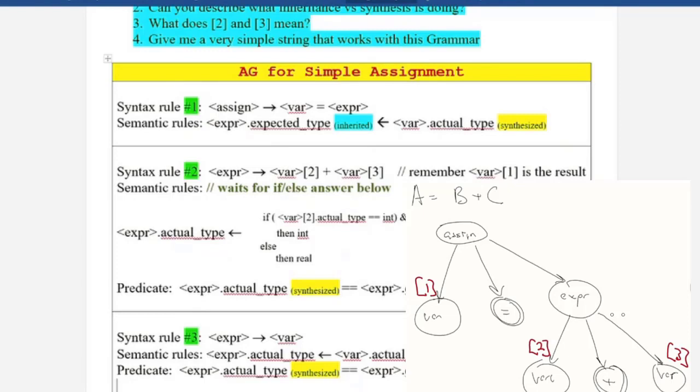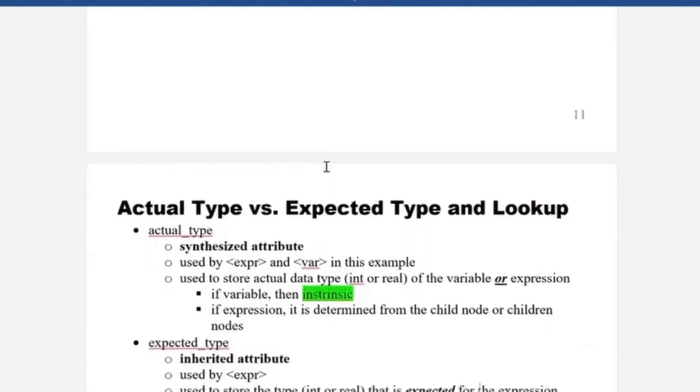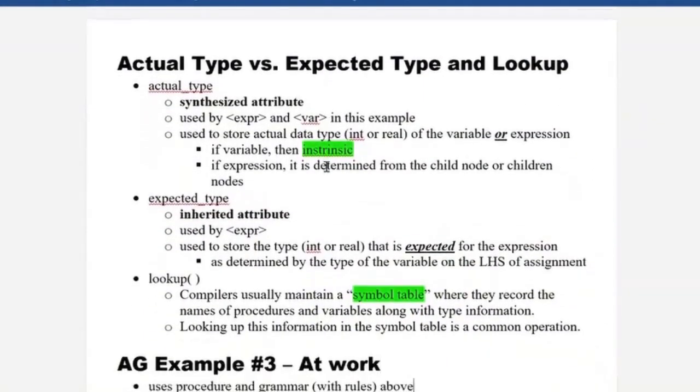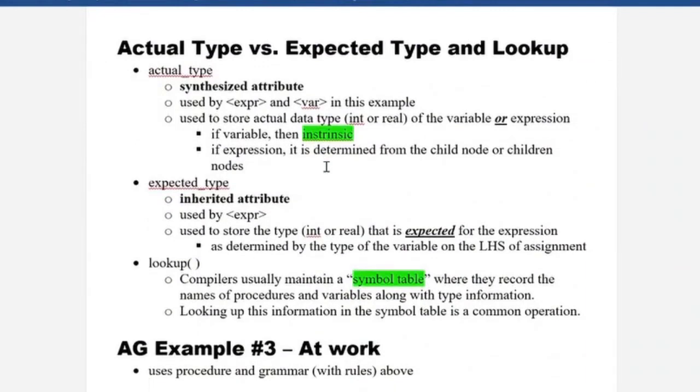Now, I'm scrolling down here. Here's where things get interesting. It goes over several data members within each node. Think of that picture you have in front of you on your screens. Those nodes all have data members of actual type, expected type, and a function called lookup to grab the value or some other information for that node. That's what every one of those nodes has.